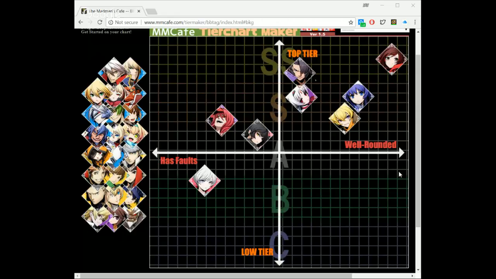Also, she has probably one of the most jump cancelable buttons. I think she can jump cancel off her 5A. She can jump cancel off her 5AA. She can jump cancel off her 5BB. I think her 5B, she can jump cancel off of that as well. And that is very dangerous because that can lead to a lot of possible mix-up potential.